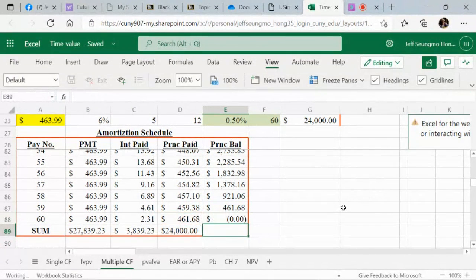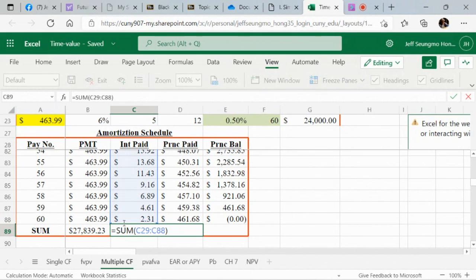Right? You have paid off your principal, so it must be 0. And this is the sum of all the interest paid. Right? And then think about it. You add these two numbers, interest paid and principal paid, must be this number. It must be equal to this. And this is the sum of all the monthly payments, right? Sum of all the monthly payments.